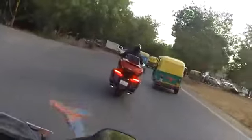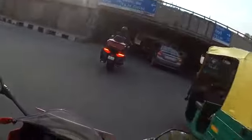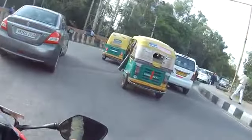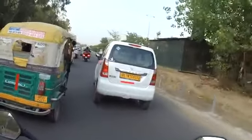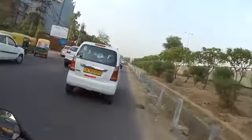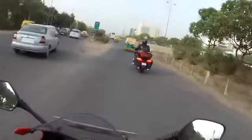Let's talk about how it feels in traffic right now. I am not in a typical chock-a-block jam, but it is a stop-and-go affair. And surprisingly, there is no excessive heat coming from the engine — no excessive heat in comparison to the Versys 650, which has a parallel-twin engine. Both these motorcycles are 650cc, but this one being an inline-four should actually give out a little more heat. Kudos to the way they have redirected all the heat from the engine — I am not feeling even an ounce of heat on my legs, even when riding at 40 to 50 km/h.